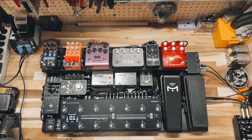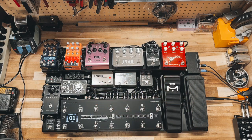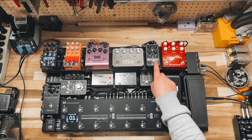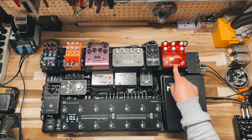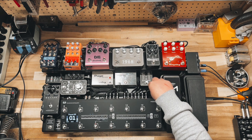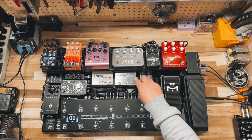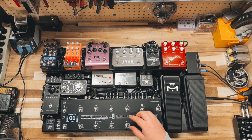Everything is labeled on the actual physical pedal, as you can see, to tell the client what is what. So we got loop 1, we got the fuzz. Loop 2, we got the soloist. Loop 3, we got the Kingsley. Loop 4, heavy hand. Loop 5 is the camo flange. Loop 6 and loop 7 are the Wetter box.